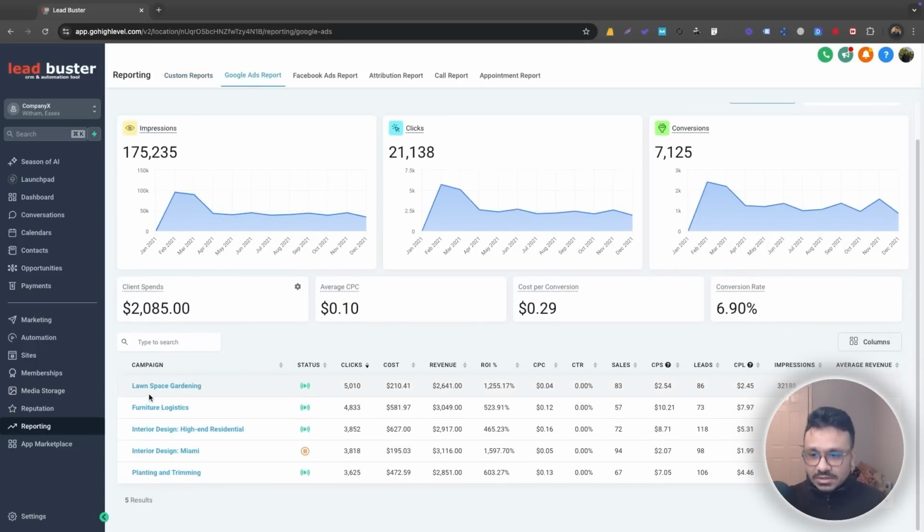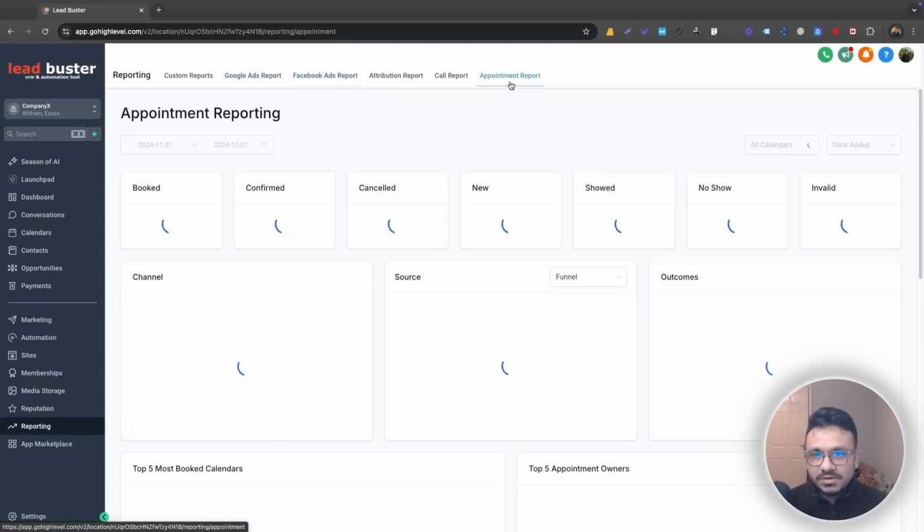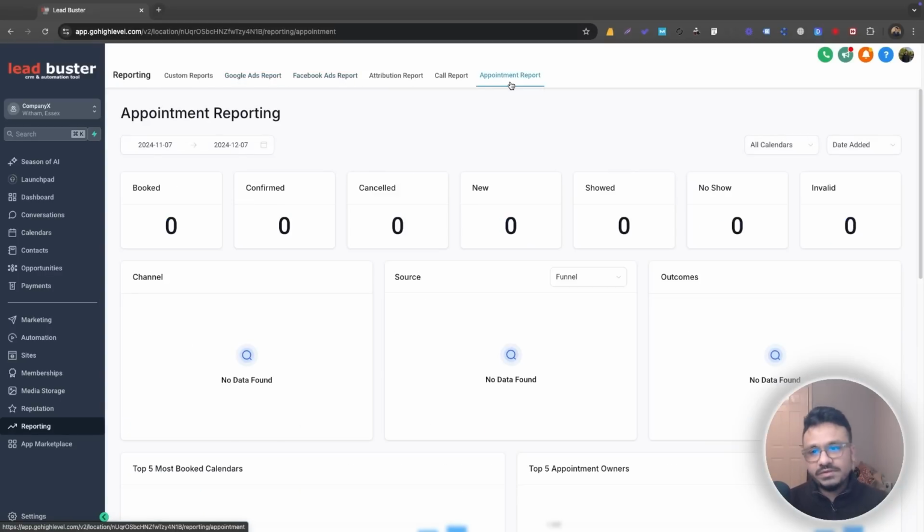As you can see, this is going to show all the campaigns, the paused ones, the live ones, how much the client spent this month, how much the average CPC was, and all sorts of data that they need to see in order to see how their ads are performing, how their campaign is going. Same thing for Facebook, same thing for appointment reporting: how many calls booked, how many confirmed, how many canceled, all those sorts of stuff.